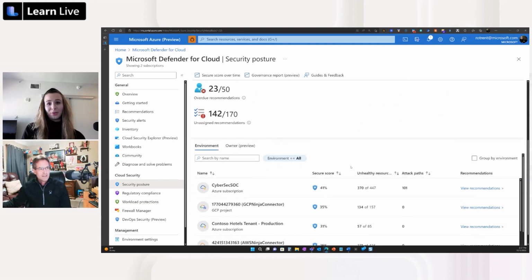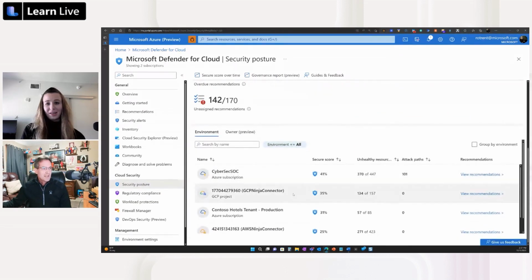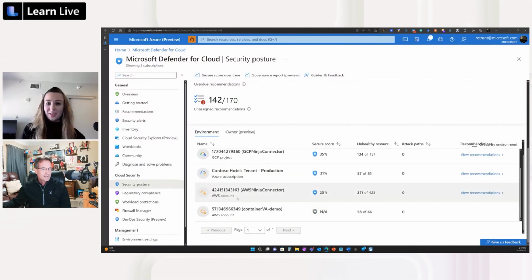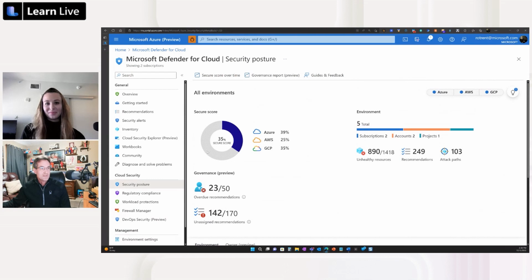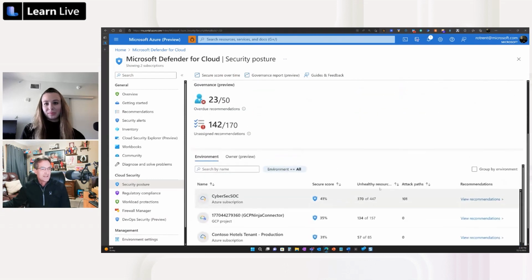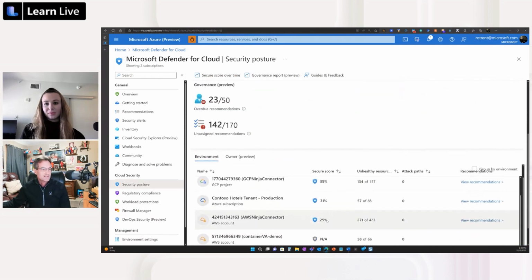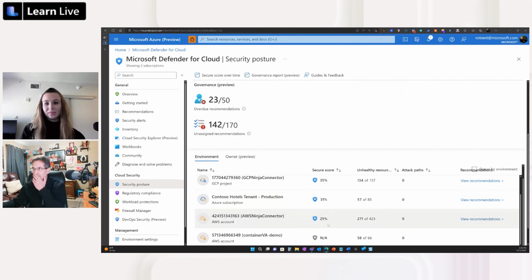That looks super helpful. Yeah. Yep. I love how it breaks it down by environment. So you can see in GCP what your secure score is, AWS, and then get it for each subscription. Yep. So yeah, like Laura said, this is combined, but then down here I can look, and I'm like, let's see, what's the worst? Oh my goodness, AWS is horrible. What's going on with those folks? So we need to go check, see what's going on with AWS, because it's at 25%. Right? And you can see that unhealthy resource count.